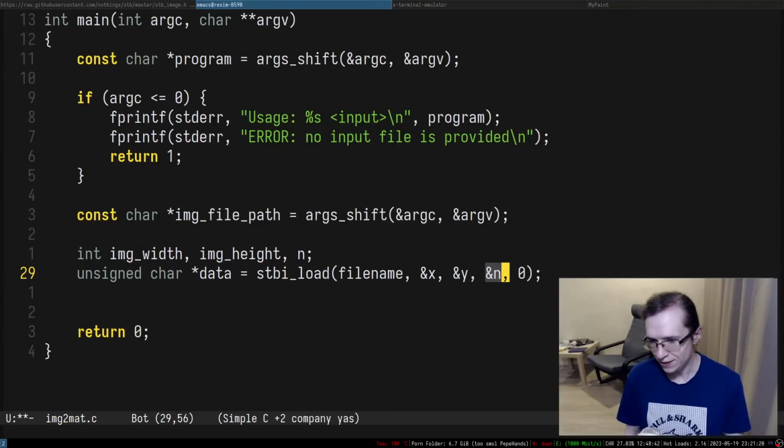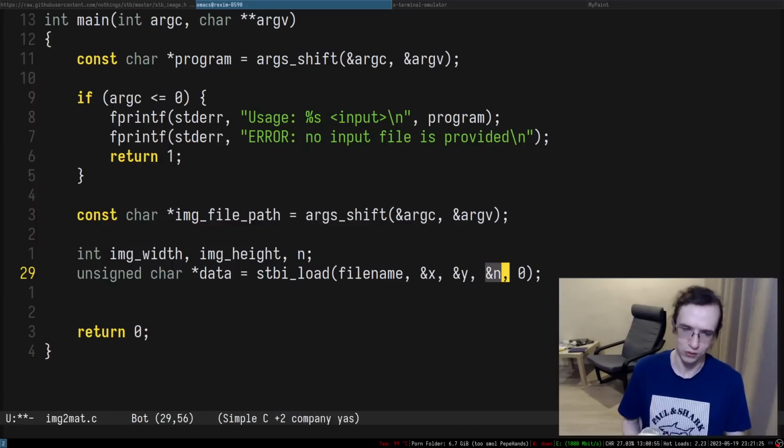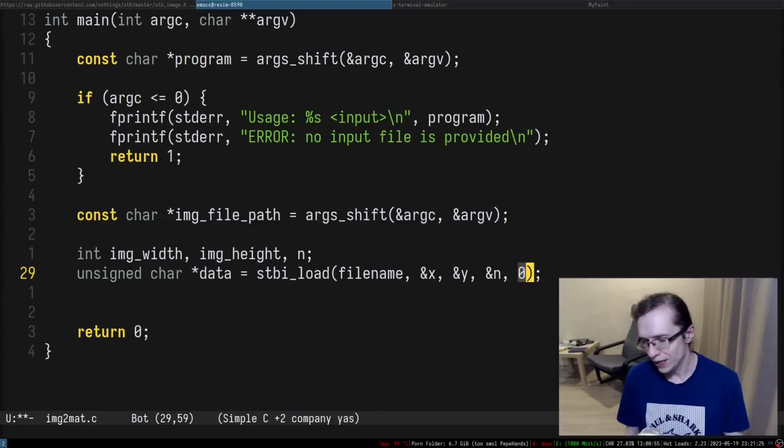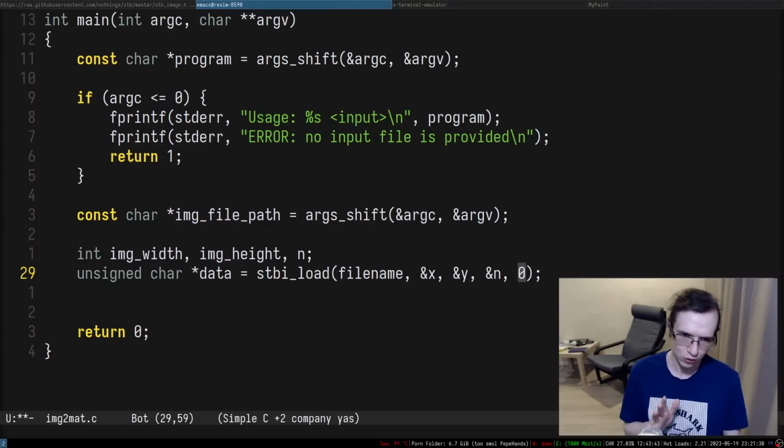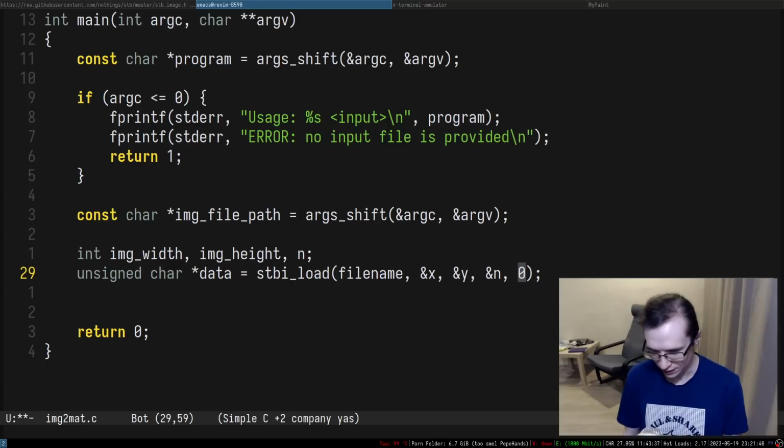By passing it by pointer, it gives us the actual amount of components. And in here we provide the one that we expect, and if I remember correctly, stb_image can adapt this entire thing for us. If we provide 0, it will just not convert to any of the desired components.